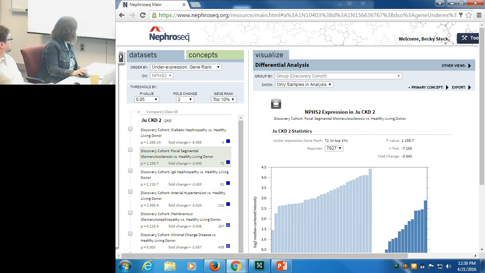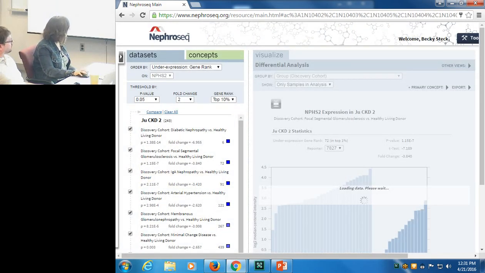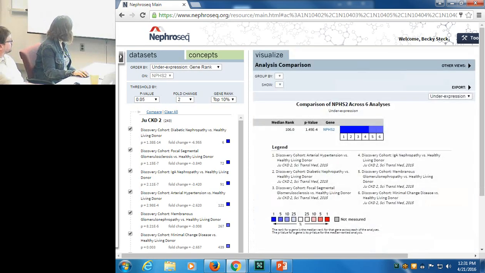That one thing you can do after this is what we call a meta-analysis. Sorry, I know that phrase isn't that earth-shattering. You may have heard of a meta-analysis, right? The way we do that, though, is you can choose multiple analyses from over here, multiple results. So in this case, these happen to just be lots of different diseases versus healthy donors, right? So I'll just click a couple here. And then if you hit compare, what we're going to see is where, sorry, this is where this gene ranks in all these different analyses.